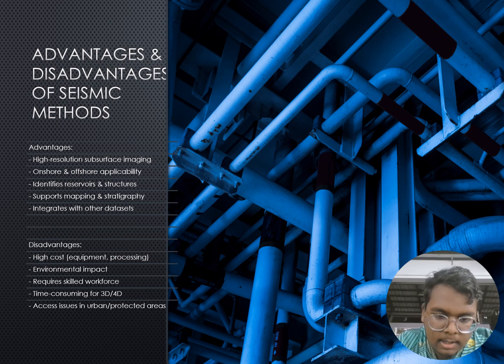Okay, and the last one is there are some issues to access in urban areas, such as where the buildings are full. So maybe they found, oh, here is possibly some oil and gas, but how to drill, because there are a lot of buildings, so it will be very difficult for them.